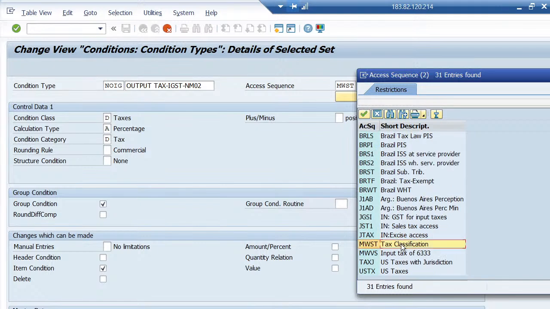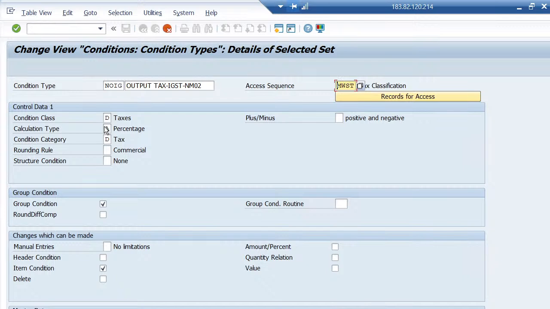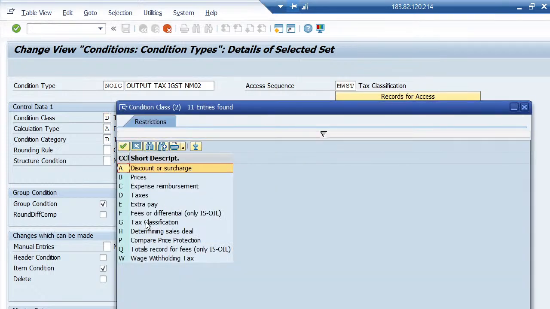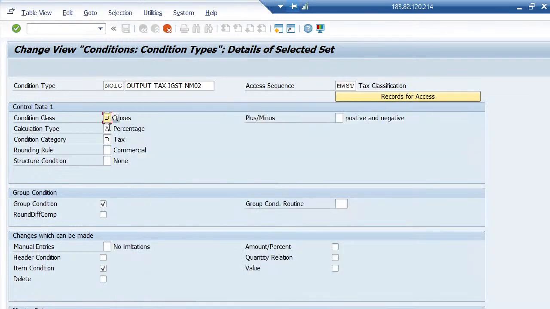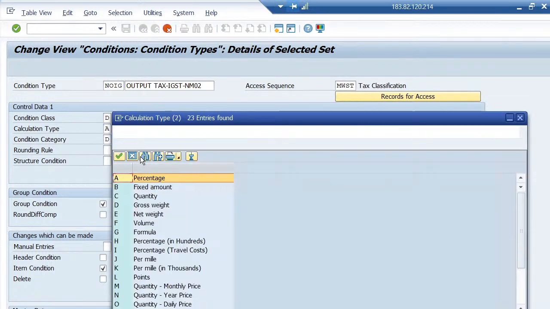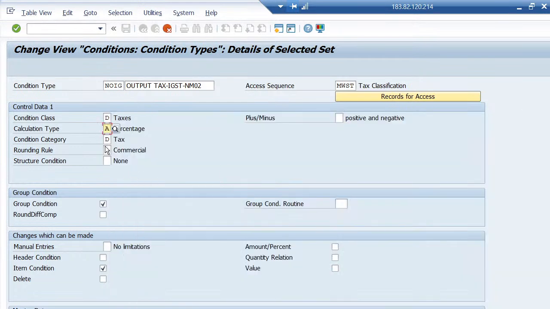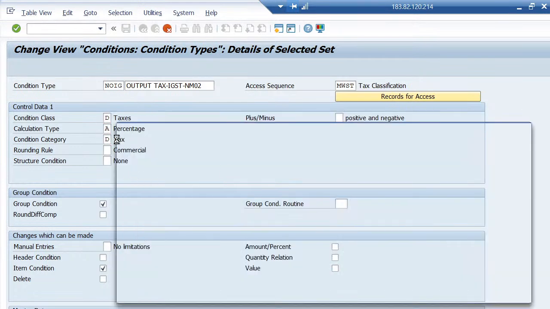MWST, it is for tax classification, then condition class, it should be taxes, then calculation type, we want it percentage-wise, then condition category.